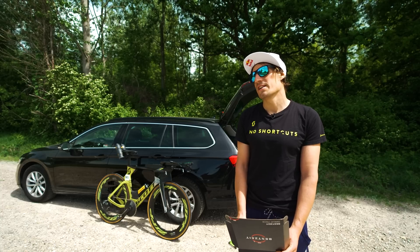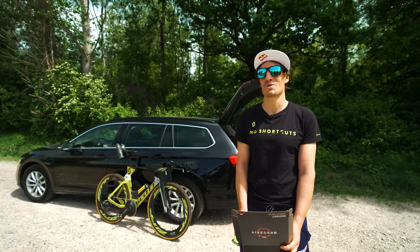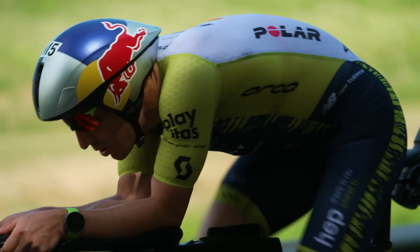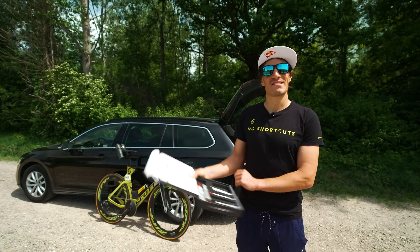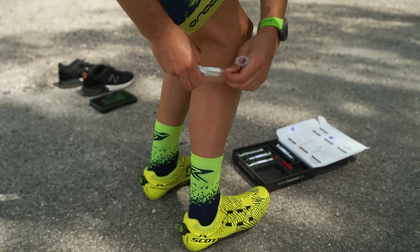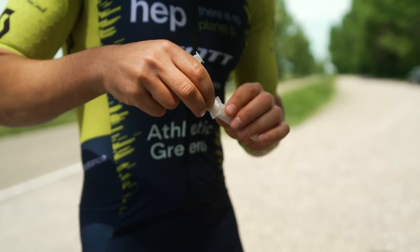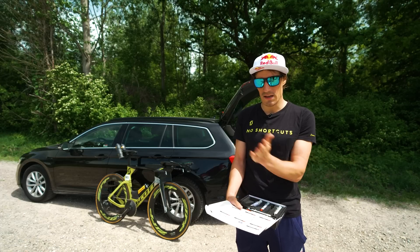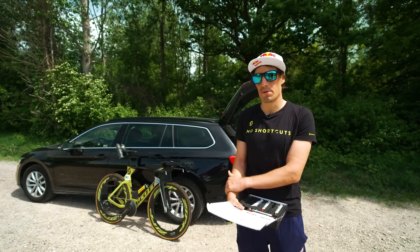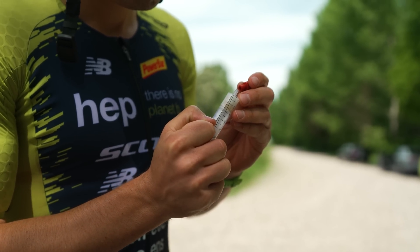It was quite nice — having you guys with the camera gives a little bit of a race feeling and always some extra motivation. During the ride I decided I wanted at least 43 km/h average. I collected some hard-earned sweat samples — it's pretty straightforward: you just peel off the pads, put them in the containers, send them in, and they do the analysis for you. You get the sodium content, scan the QR code, and see how it develops during the season. It's quite important to get started now so you have samples across different conditions — humidity, temperature, and so on.